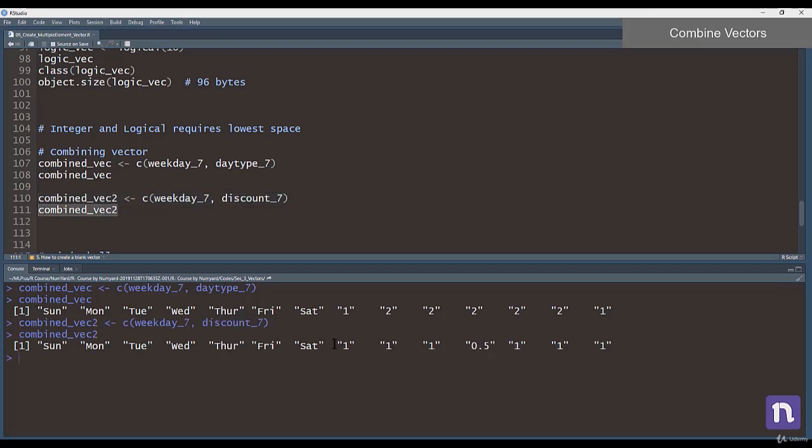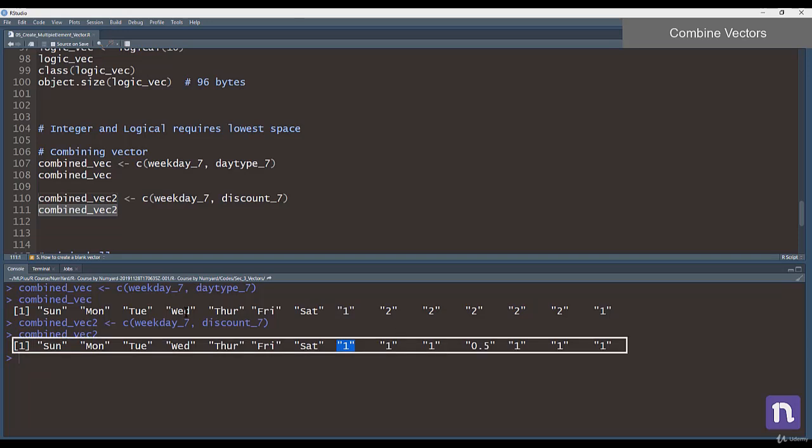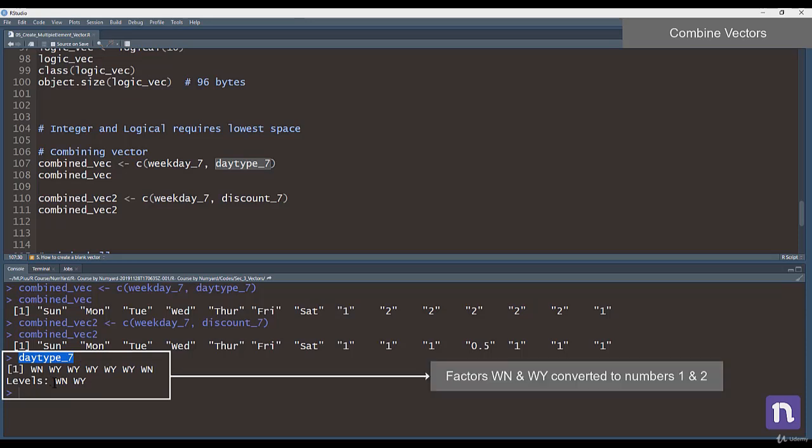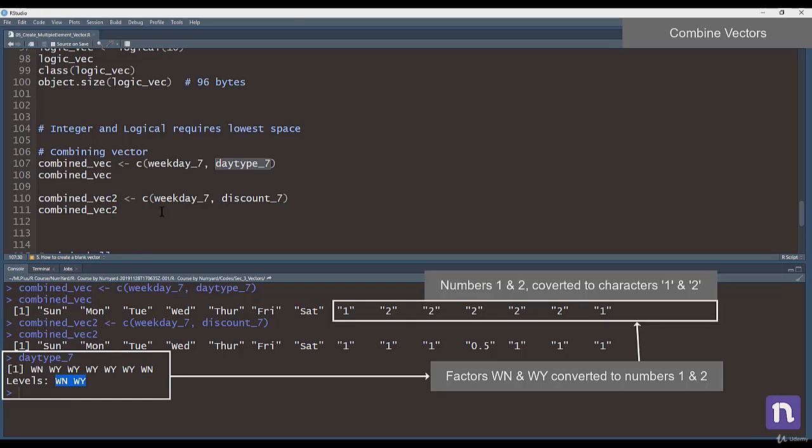You see that the numbers that originally were in discount 7 are converted to characters and stored in one single vector. Likewise, day type 7 is actually factors. The factors were converted to numbers corresponding to the levels of these factors, and those numbers got converted to characters.